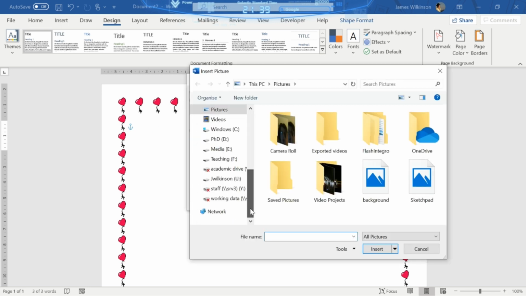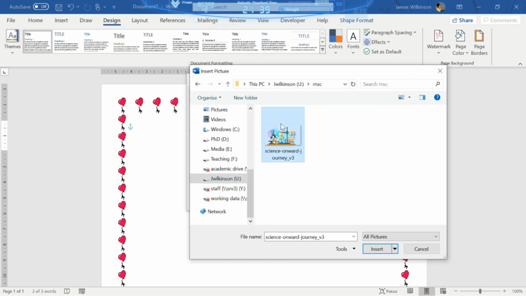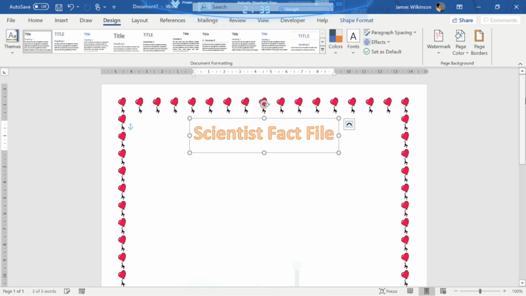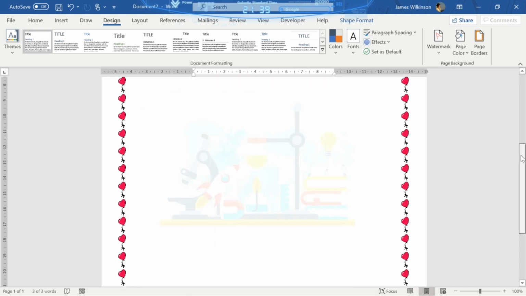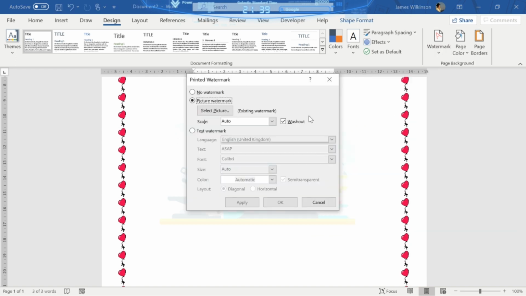Go to the U drive and tell it I want that picture, and click apply. Now I can have a quick look to see what that looks like. And if it's too small, what I can do is go back to custom watermark and say actually scale, I want it bigger, so I might go for 150%. Okay.